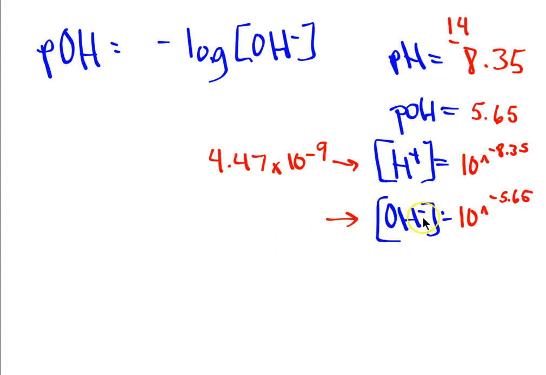Then, to find OH minus, you can do it in two ways. You can take 1 times 10 to the negative 14 and divide it by H plus. And that will give you this answer. Or, I don't do it that way. If I know the pOH, then I just type in again 10 raised to the negative pOH. It will give you the same answer either way. And I don't know. Anyone have that one? Is that this one?